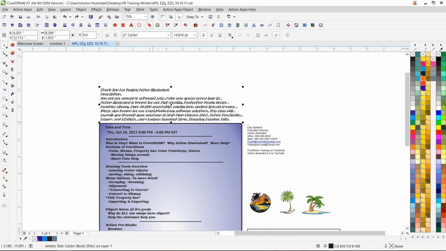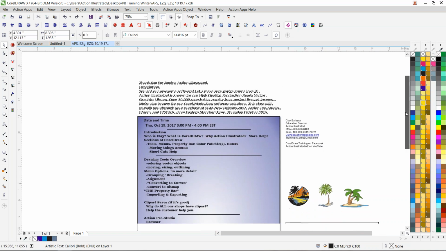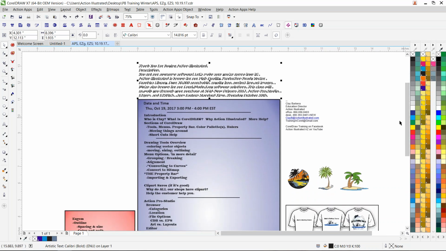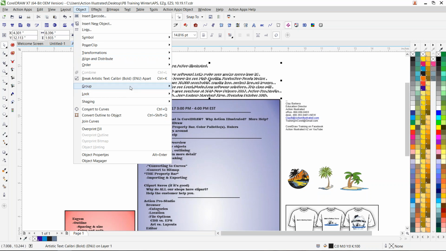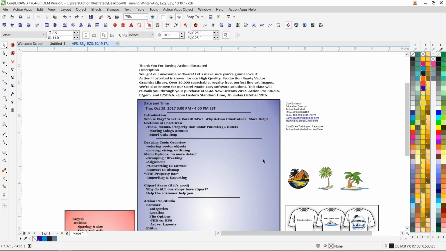Control-Z on my keyboard to go back one step. Most of my training classes, for those of you who've been in my classes, you already know this, I'll say out loud the shortcuts, the Corel keyboard shortcuts, as I do them. I won't be mentioning every time I copy-paste, group and ungroup. I might not be going up to Object and then into grouping. I might just say Control-G, that type of thing. So you're aware there.